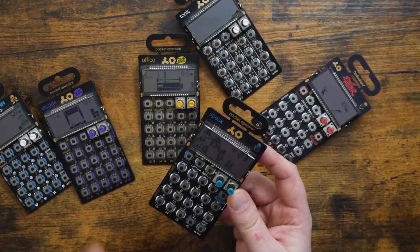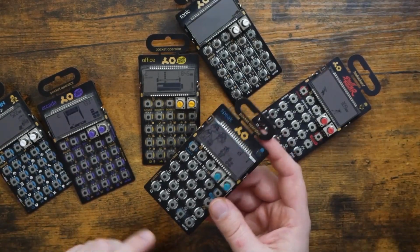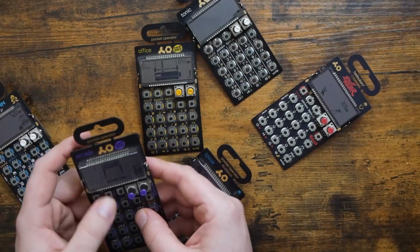Well, for me, my favorite reason is instantaneous feedback, the ability to pick up any pocket operator and just start going for it. Nothing else comes close to that. If there is something else out there that does, let me know because I would be very interested in it. Again, zero boot up time. They're just always on, ready to go, and the battery lasts for quite a while, and yeah, they're just fantastic for that instantaneous feedback. That's the key phrase I'll keep coming back to.